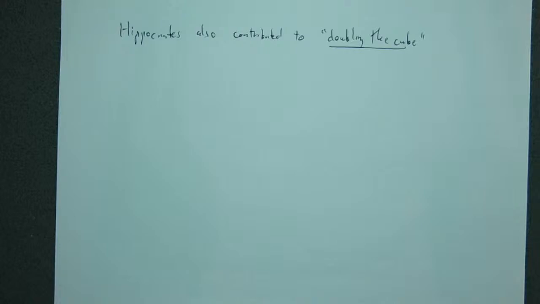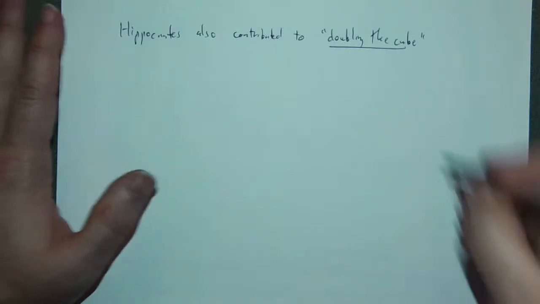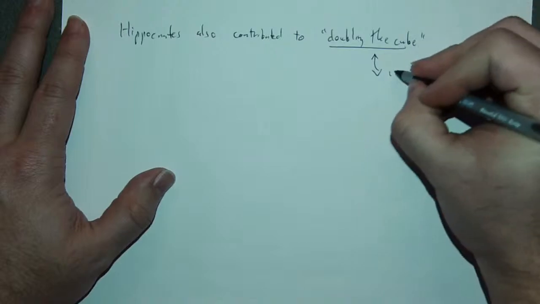So to remind you, the problem of doubling the cube is I give you a cube, and you are tasked with constructing a cube that has exactly double its volume. Okay. And so the question is, what was wrong with Hippocrates' approach? As before, Plato didn't like it because it did not stick to using just lines and circles. Okay, so it did not stick to using just compass and straight edge. And so this doubling the cube is sometimes known as the Delian problem.